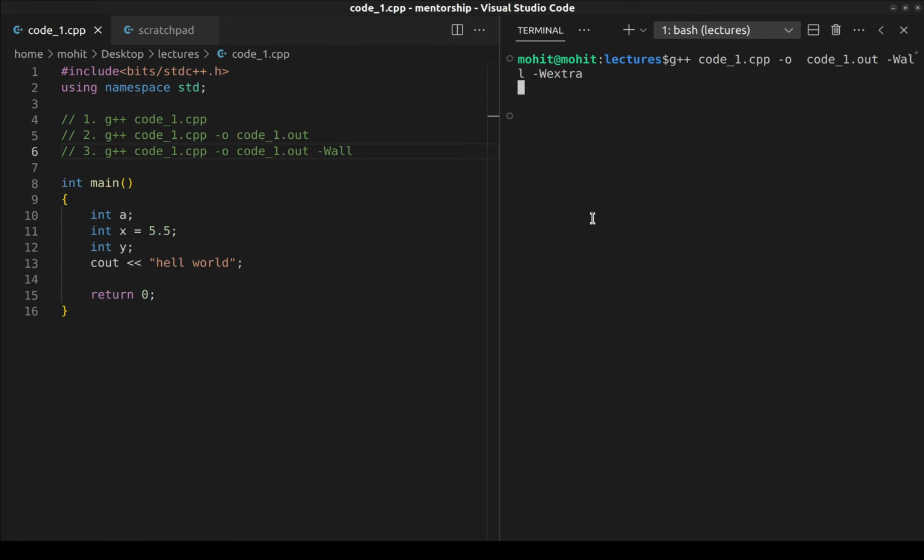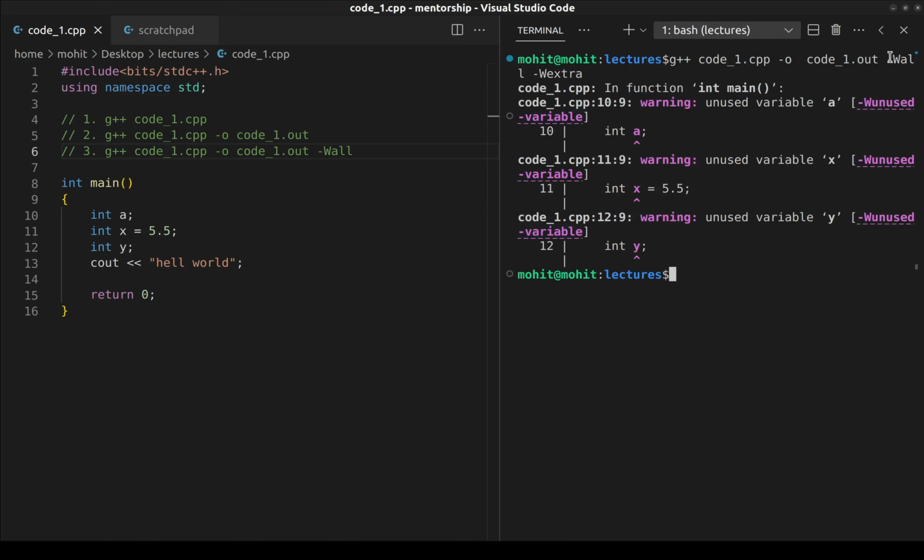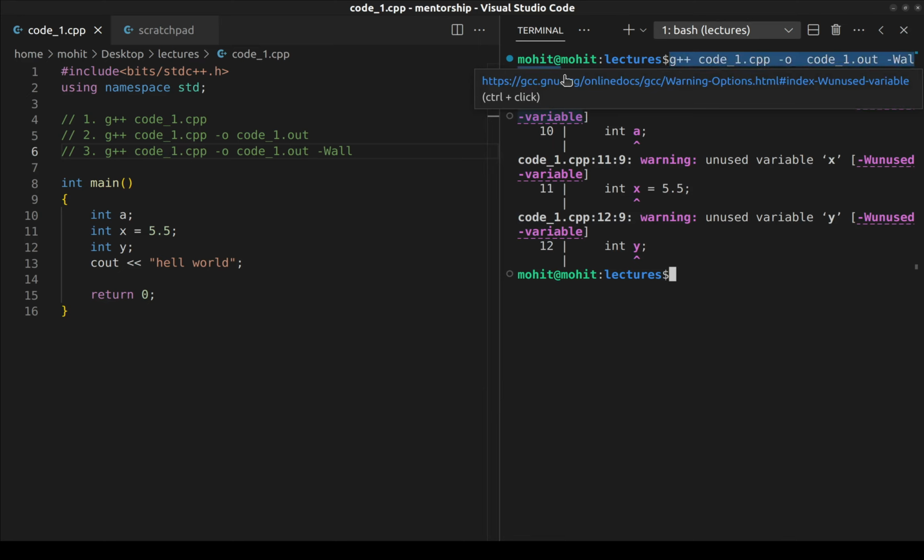Let's compile this, and yeah, you'd see the same set of warnings which we saw in Wall, but it will actually enable some extra warnings too. Like if we had relevant code, it would show, but for now you can assume that this will enable the extra warnings too. Yes, this is another improvement you can have.